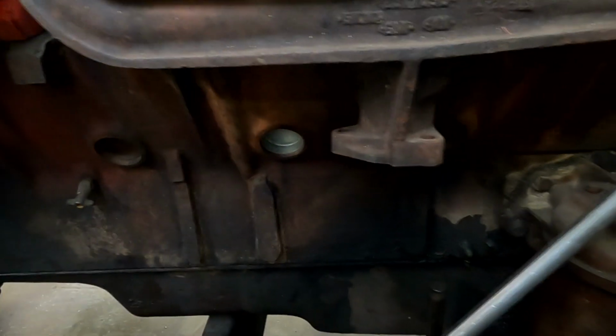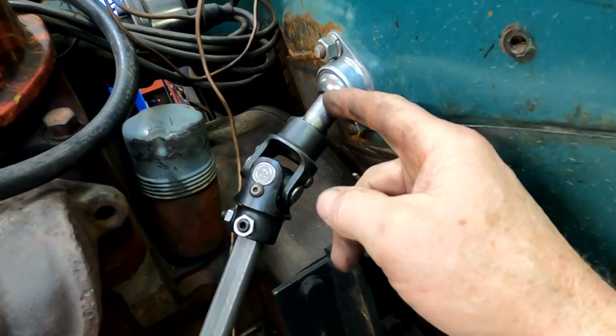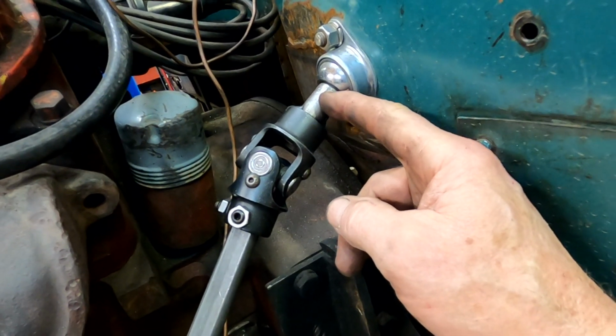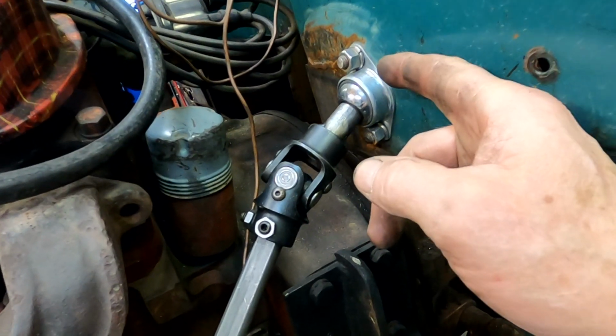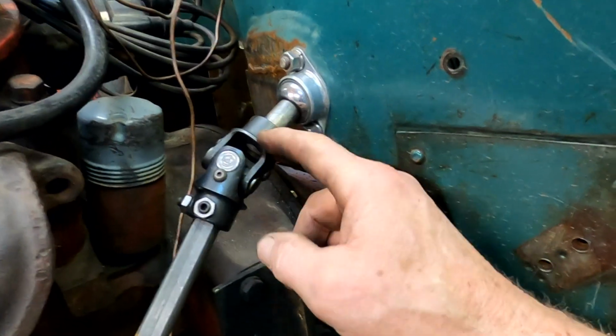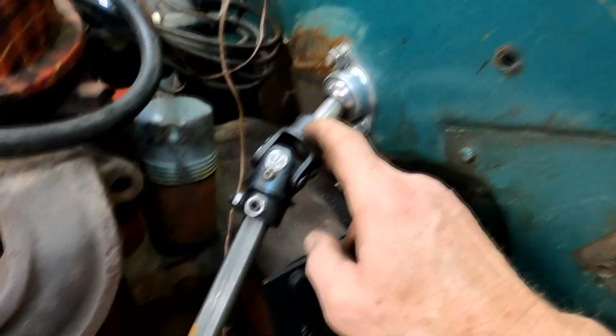Like I said, it only took me about 55 years to figure it out, but I finally learned how to just tack things together instead of welding everything up solid. Didn't have to cut it apart to change anything. And as you can see right here, there's just a little tack right there, and there's one on the other side. I need to cut those tacks loose and take about 3/4 inch off of that shaft. That will allow that steering wheel to drop back down into position in the column where it should be. And then I can go ahead and weld this up solid, or drill it and put a bolt through it.